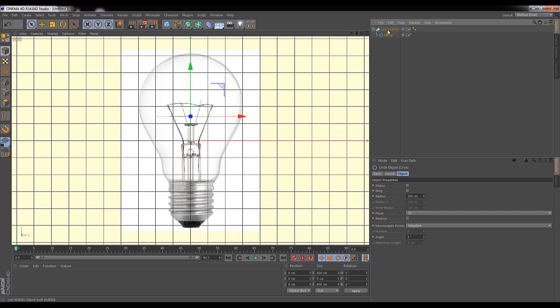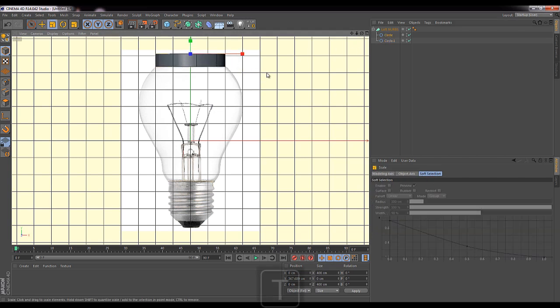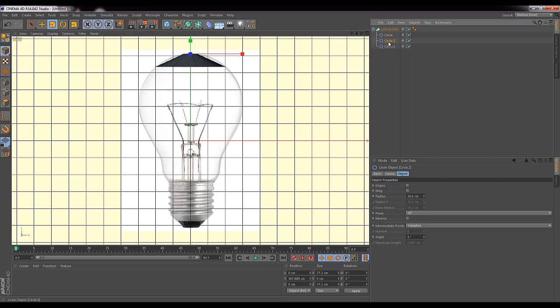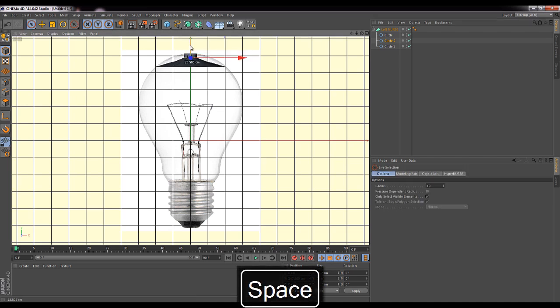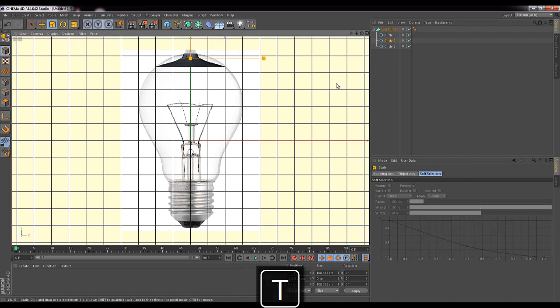All right. So let's move our circle to the top. Now, because we're heading down, we want to click and drag, hold down Control, and make a copy downwards. We can move that down and see what we've got going on here. Obviously the top one is far too big, so we're going to shrink that down. Press T, and we'll shrink that right down to somewhere about there. We might need to tweak this. Now we want to get a bit more curve in, so I'm going to create another one in between those two, and move that down a bit like so, and T, and stretch it out.